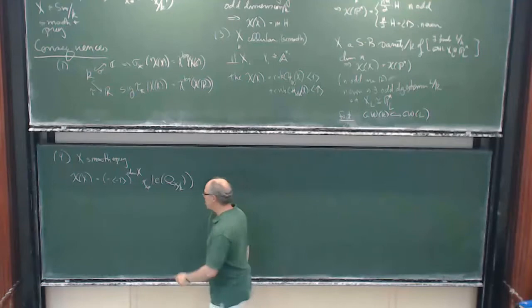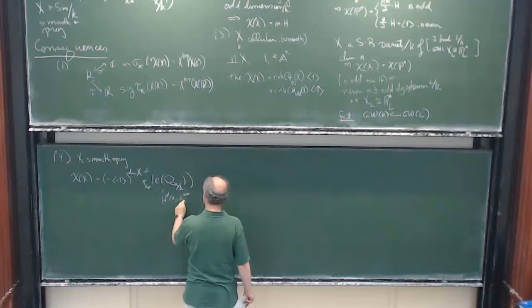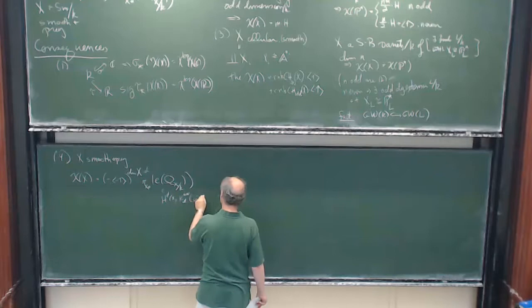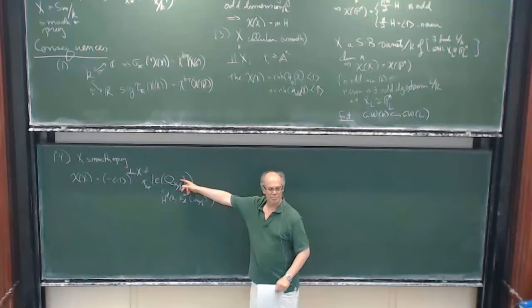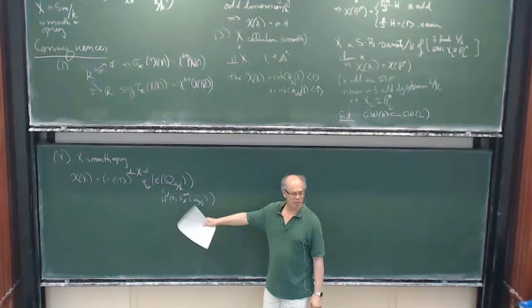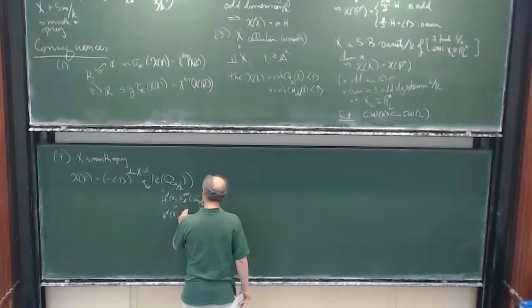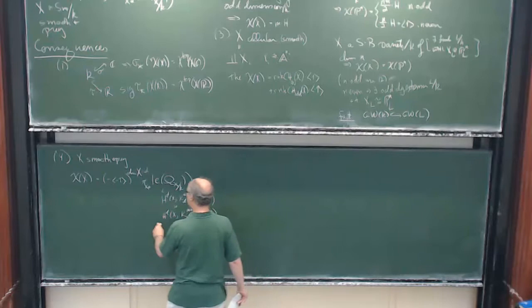Remember, where does this thing live? If X has dimension d, this lives in H^d on X, and now the coefficients are Milnor-Witt K_d of omega X inverse, because omega is the determinant bundle of big Omega. But the point is, you can always change L to L inverse, and you don't get an isomorphism on the groups, because if I multiply by the square of omega, it changes omega inverse to omega. So with this little change of coordinates, I can also consider this as an element in here. And then it makes sense to push forward to the GW.